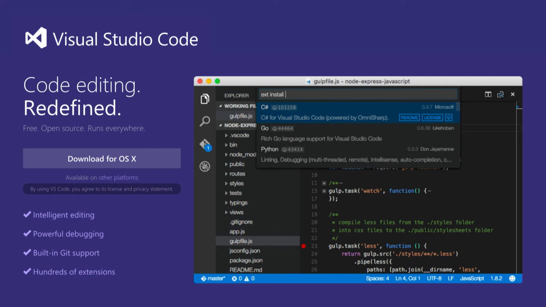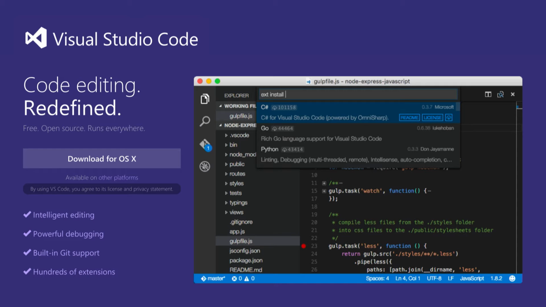Let's look at a few more examples. Visual Studio Code. How many people here are familiar with Visual Studio Code? This is not Visual Studio. It's Visual Studio Code. Code is their light version of Visual Studio. It has some really cool features that Visual Studio has, things like IntelliSense, but it's really made for a different crowd of developers.